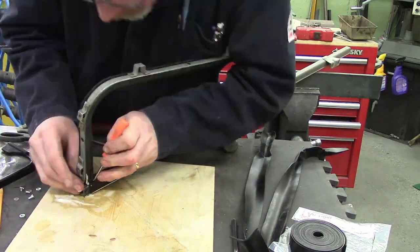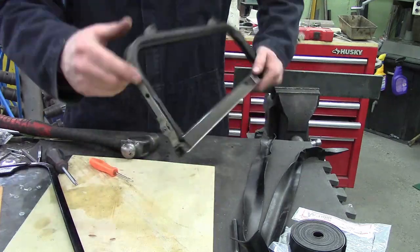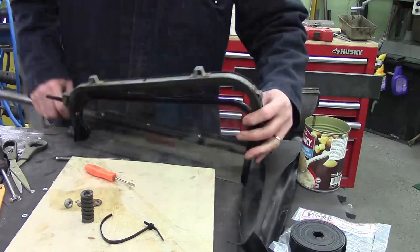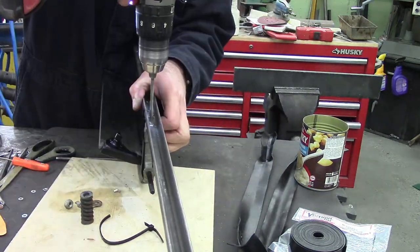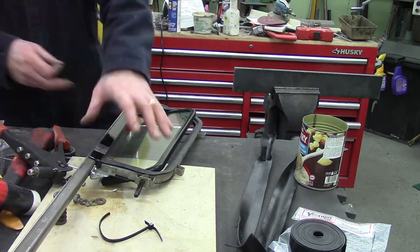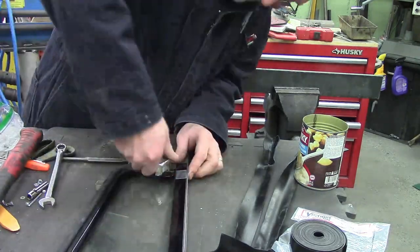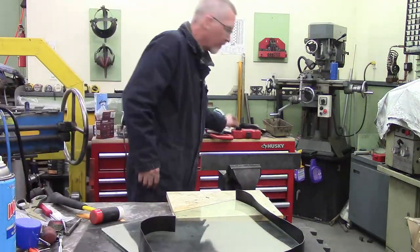Then you can start reassembling the framework. The top has a rivet that goes in the end, and the curved rubber seal has to go behind the flat seal that goes on the channel. In the corners where the vent window goes, the seal has to go behind the vertical part — a little bit annoying — and then it's riveted into place with the beat-em-with-a-hammer rivets. I confess I cheated and used pop rivets for the bottom because I'm not a big stickler for originality.